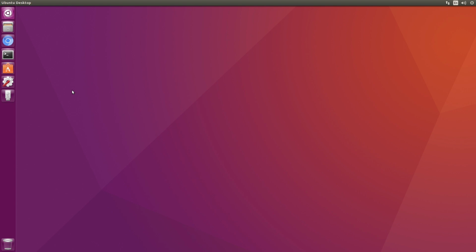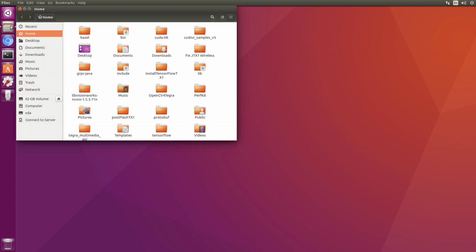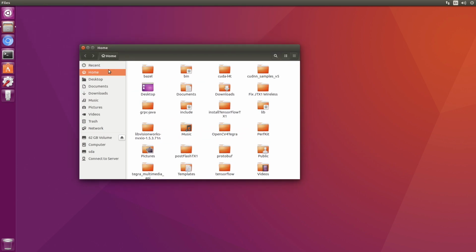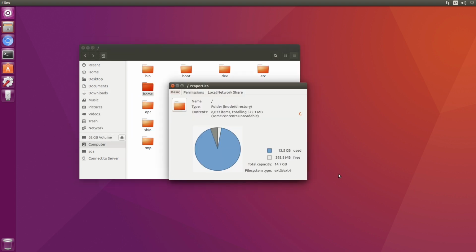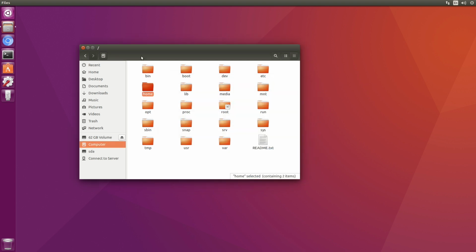There are several reasons you may want to run your Jetson TX1 off of a USB flash drive. I have such a scenario right here. If I look on my internal flash drive, and I take a look to see how much room it has, you'll notice I have 393.8 megabytes free. For this particular project that I'm working on, I need a whole bunch more GBs on there. So let's close this.